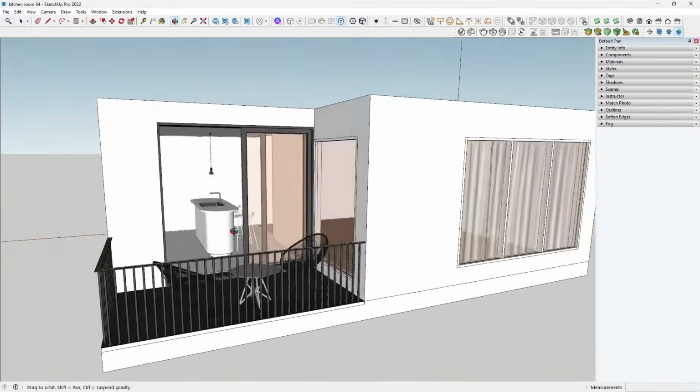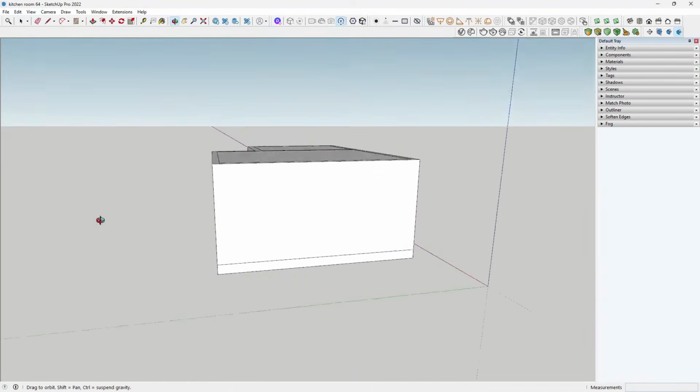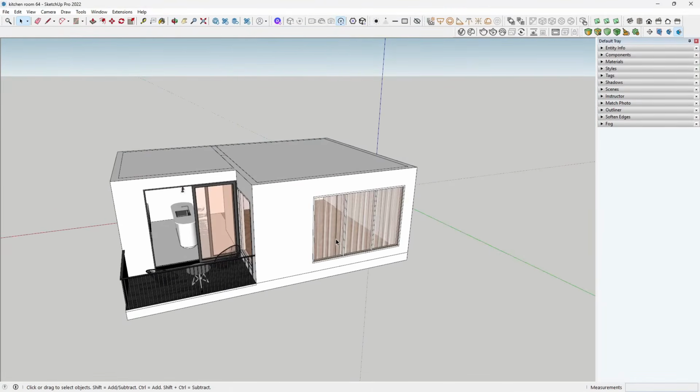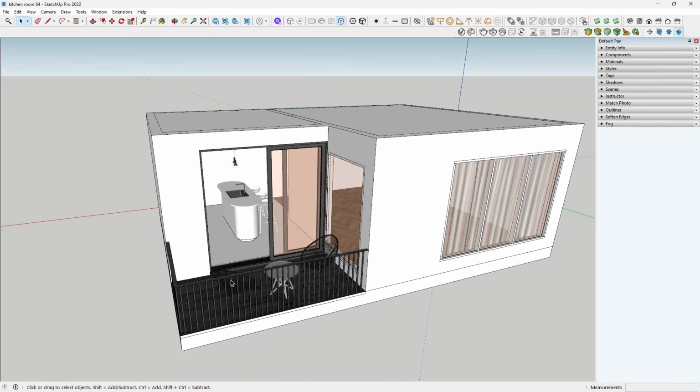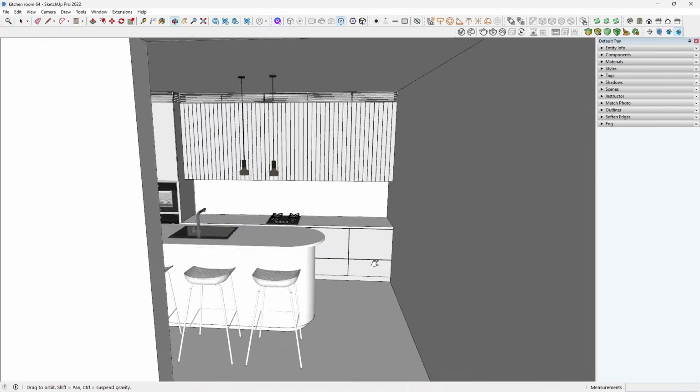So I have here with me a kitchen model which I got from SketchUp. You can also check the website out; you see a lot of models there. This is going to be a full tutorial, so I want to start from the basics, right?